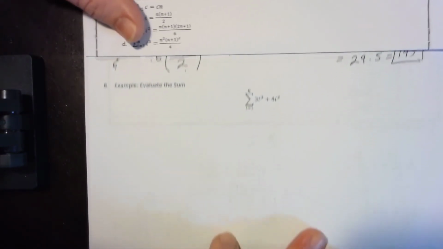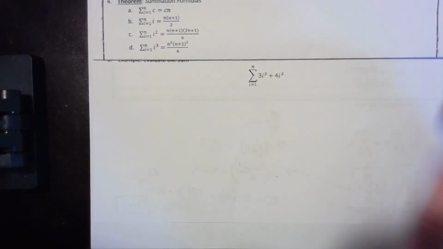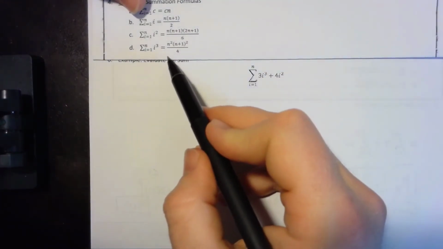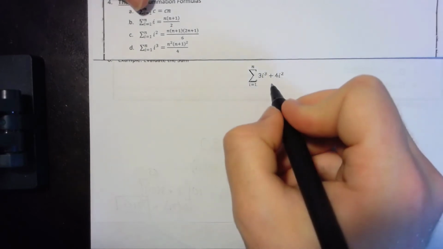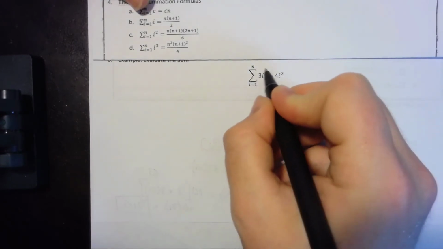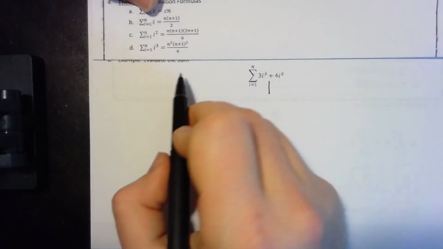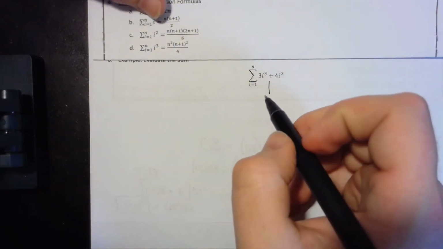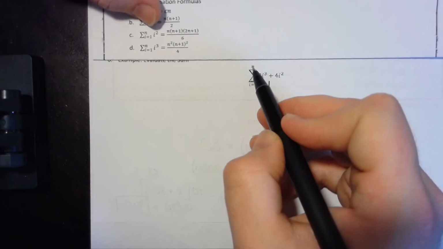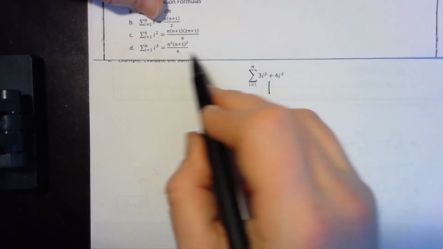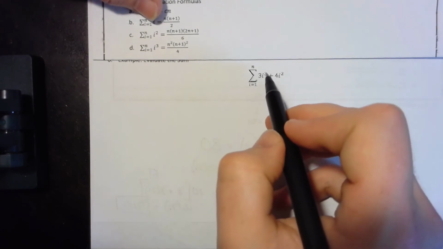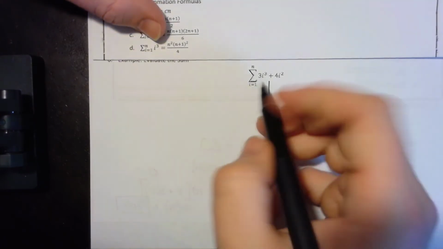In this last example right here, you're going to do the exact same things we did in the last example, but this time it's already all multiplied out and torn apart. You can separate right down this plus sign. There's this term and there's this term, and we're going to use these pieces right here. Now the unfortunate part about this one is, notice, we end with n. So all we are able to do is replace our i cubed with the appropriate formulas.